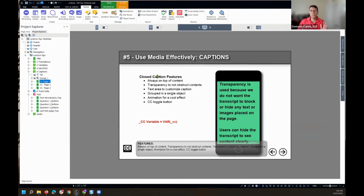Well, that just shoots down my idea of renaming it to macros, but the populace speaks. There's power to the people. It's going to save the dev team a little effort if they just leave it as library objects. But I'm hoping that for those who have not used macros, because we had a lot of people saying they've never used macros, I hope now that you will start using it, because in my experience, a lot of instructional designers do not realize the power of it, and they're really not using it to its full potential.